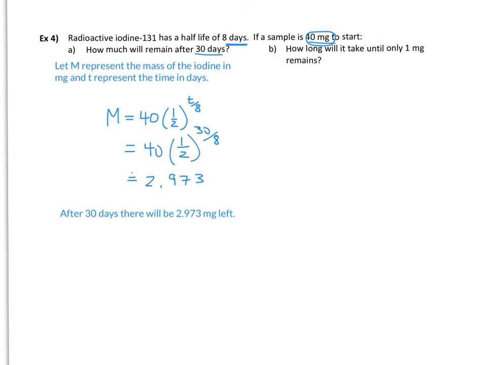Part B is asking how long, so it's time that we want to figure out. How long will it take until only 1 milligram remains? So this is like example 3, where we're going to put the 1 milligram in for the actual mass, and then we want to be able to solve for the T. So why don't you put the video on pause, try it, and then you can see how you do on this.